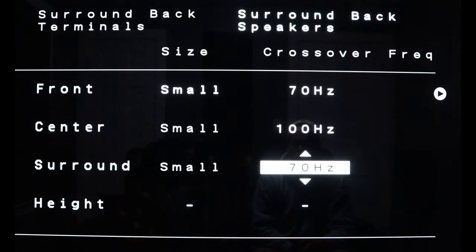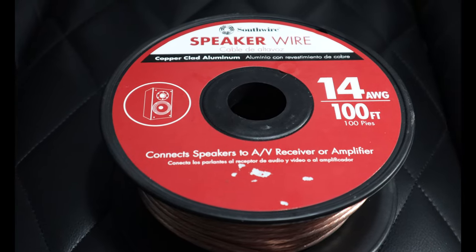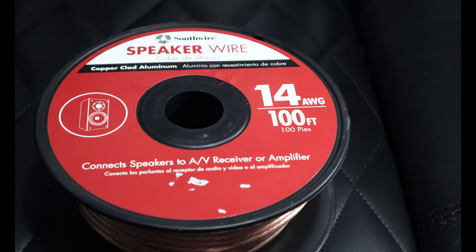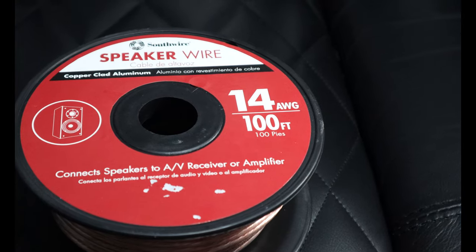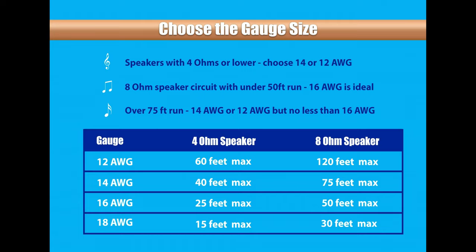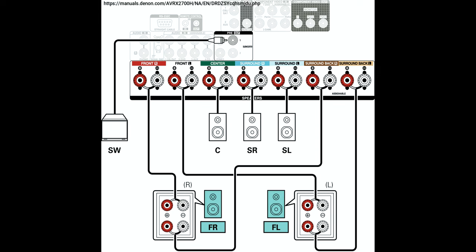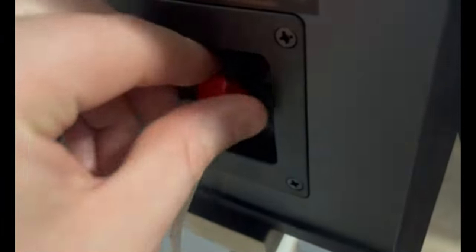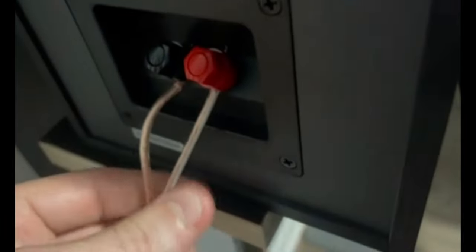The next thing to check is your wiring. You really don't need to spend a lot of money on those high-end cables, as you'll just be wasting your money, but a high-quality 16 or 14 gauge wire from a reputable seller will really ensure that you're getting solid connections. Make sure all your wires are connected the same way so you won't run into phase issues, and if you have a really, really long run for your rear surrounds or something, for example, consider even going to a 12 gauge wire. I also like to change out all of my wires maybe once or twice a year, and I know that that's not really necessary, but it's cheap, it doesn't take a lot of time, and it makes sure that my speakers are always getting fresh, solid connections.